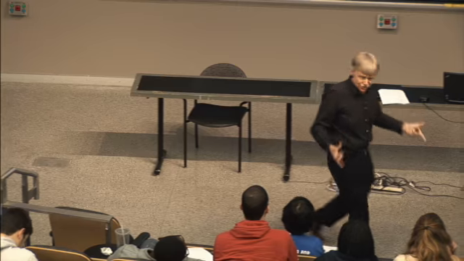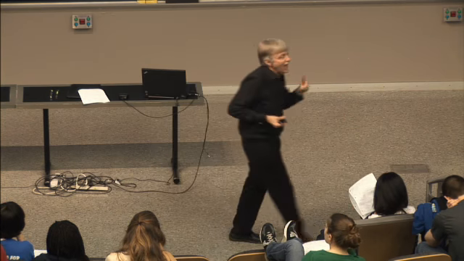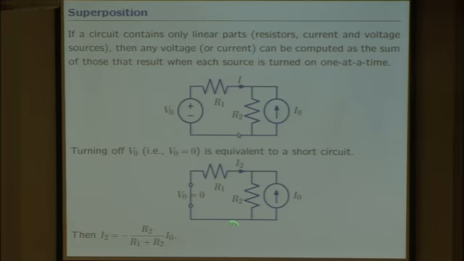Well, now I have to set V to be 0. Well, setting V to 0 is not open circuiting it. You can't just reach in, grab the voltage source, and throw it away, because that'll make the current 0. If I want the voltage to be 0, I have to short circuit it. So what I do then is I leave the current source alone, and I replace the voltage source with a short circuit, guaranteeing that V is 0. Then I ask, how big is I2, the component of I that results from the current source?